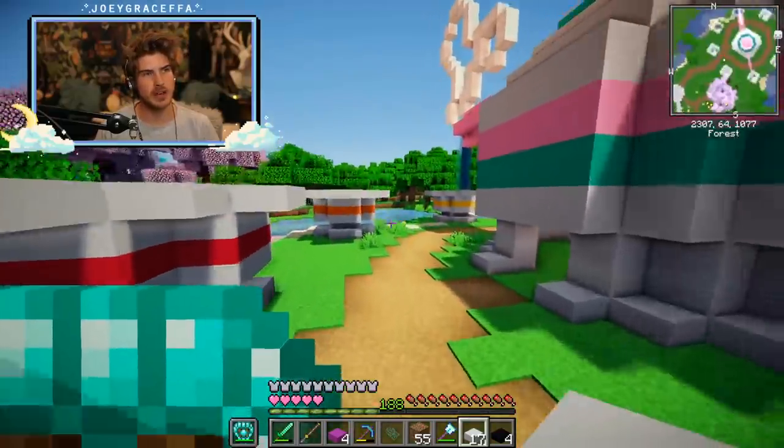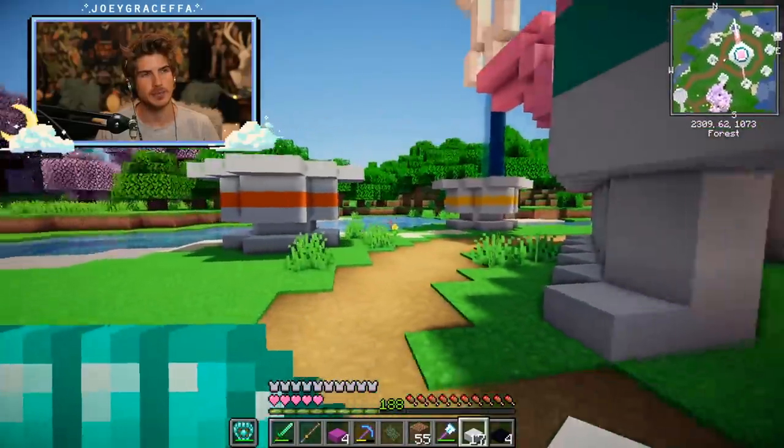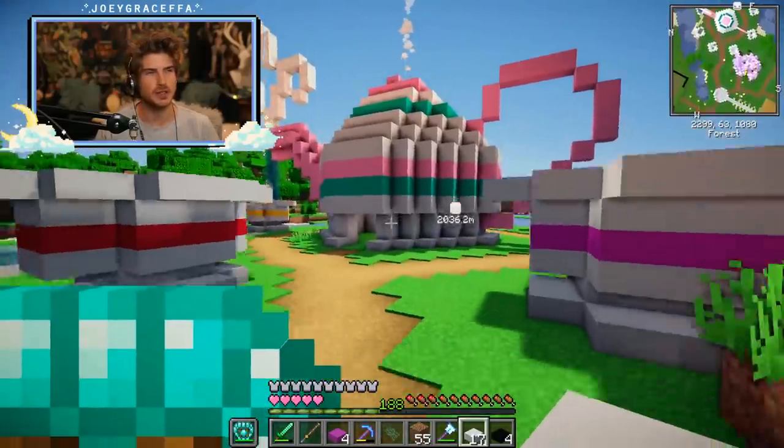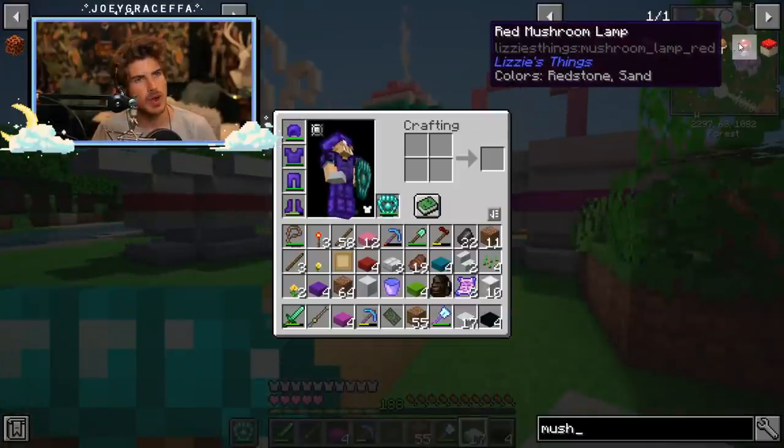Or should it just be red mushrooms in between? Because I could just get the mushroom blocks. I think it might just be red. I don't want to do anything too crazy as well. What is this? A red mushroom.